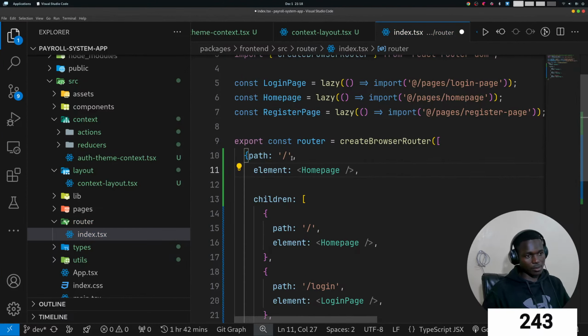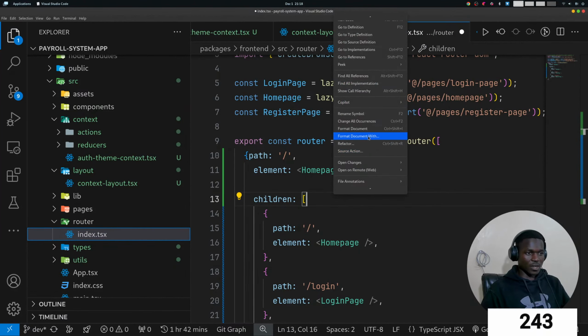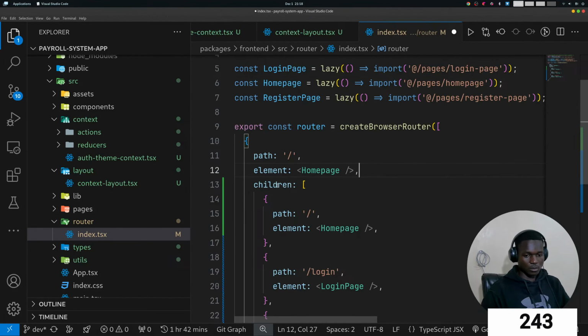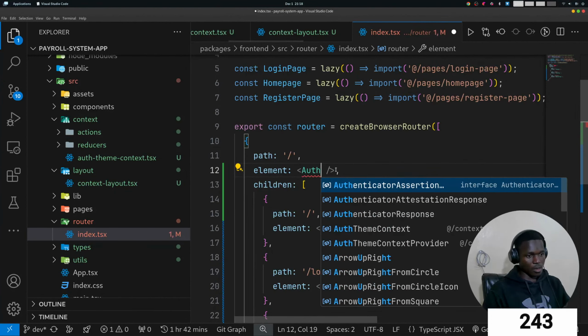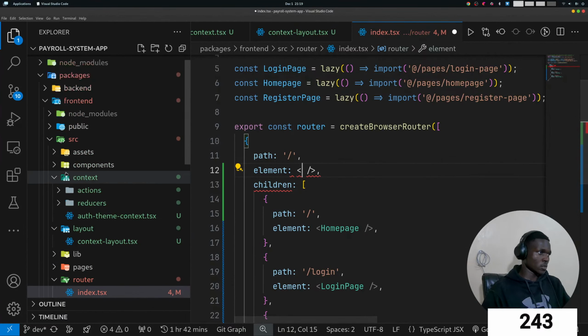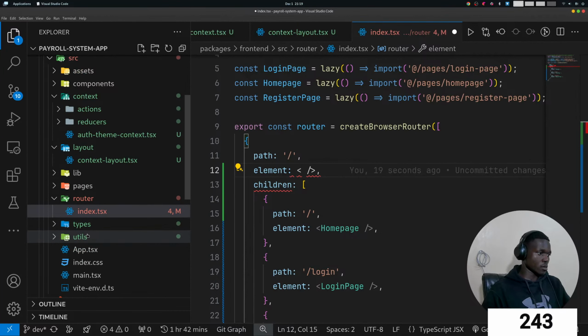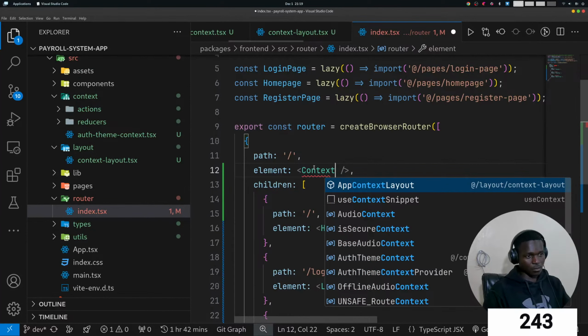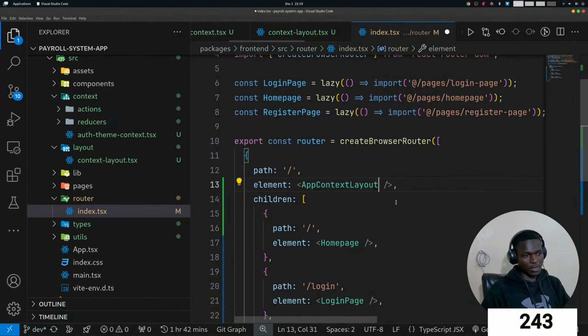Element will be that of our layout. So what's the name of the context layout? So app context layout, pass that there.